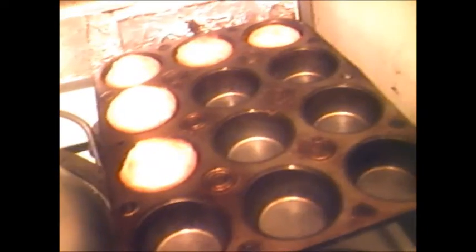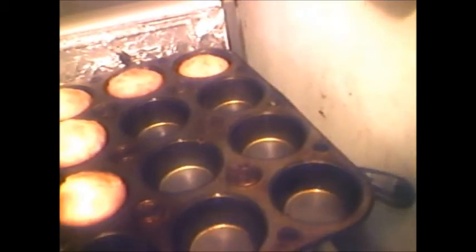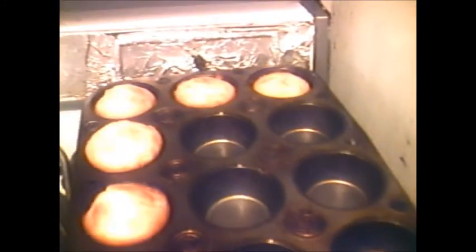There's your cornmeal muffin — that's how it comes out. Notice there's one — four of them missing. I didn't cook but nine on this batch. Could have stretched it out by thinning it out a little bit with some beer. But let's see exactly what the old folks think — let's go down here quick.